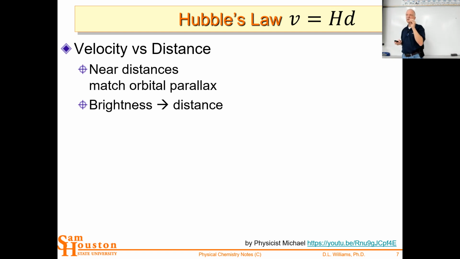Now, for near distances, we can use orbital parallax. So think about 3D glasses or 3D cameras. They need two lenses, don't they? Because you have two eyes. And I can tell that that Ever is further back than Kyle because my eyes can see two different pictures. And my brain says, wow, I've got two different pictures here. One way to reconcile this signal is to give them depth. And so these two images superimposed can be used to get depth. The parallax is seeing those two images from different angles.